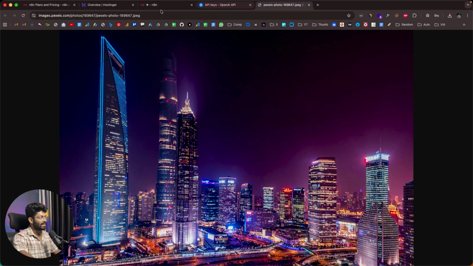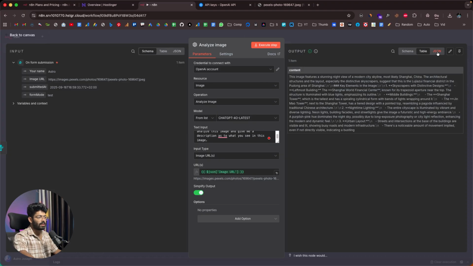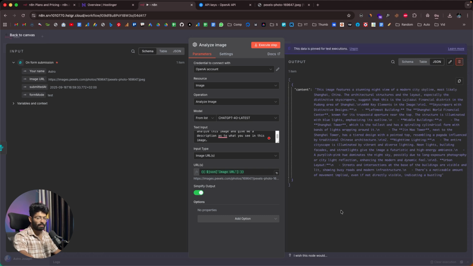Okay, really cool, right? So our OpenAI node is also working, and we can find the output of this particular node in here. Here we have schema, table, and JSON format. And again, if you want to pin this data, of course, you can click on this button right here. And now this data is pinned. So this is the basic workflow. So basically you will have the output of the previous node in this section right here as the input to this current node. And you can configure the current node in this section right here. And you can find the output of the current node towards this section right here. So this is basically the overall structure of editing, or let's say configuring, any new node.